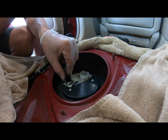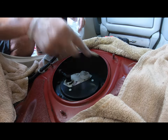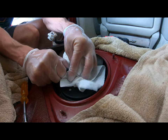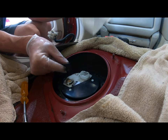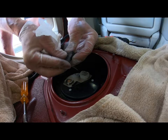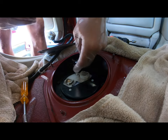What we're gonna do is go ahead and pull this, and then undo these 8 millimeters that are around here, this plate. So I wanna take a look and see how much fuel is actually gonna leak out of this. None. There really is no fuel gonna leak out of this. So that is excellent. I think what I'm gonna do, as dumb as this sounds, is just put some tape over the end of this and keep it inside so it doesn't drip. If it does drip, it'll drip onto the floor.